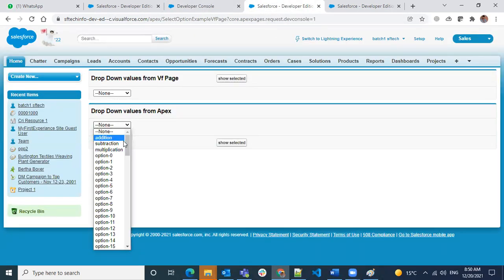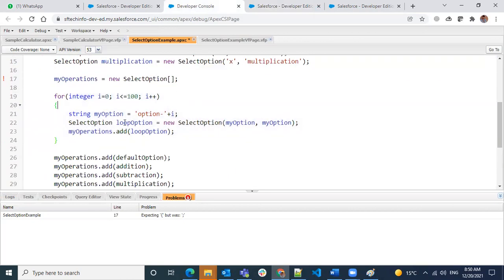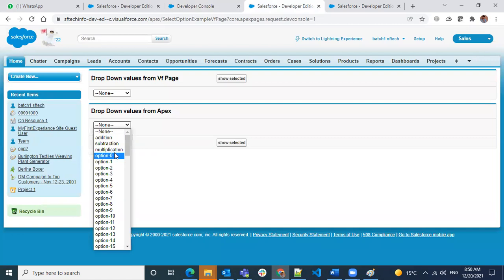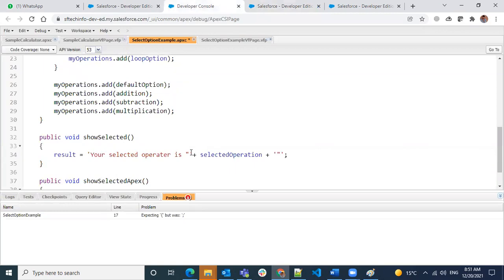It is weird whether I commented here or not. Select option, new option, add. Maybe I will check this. I think it has to be the same order which we have entered, but it is coming in a different order, not the expected one. So I will check what the behavior is, how the order is defined over here. Okay, I will explain that tomorrow. I'll check and explain. Okay, any other questions?